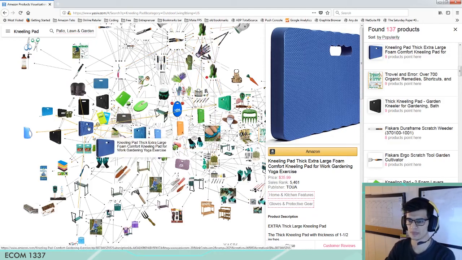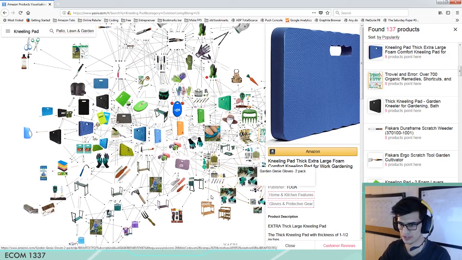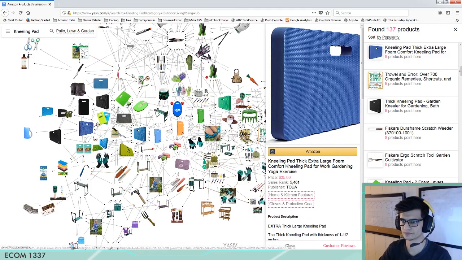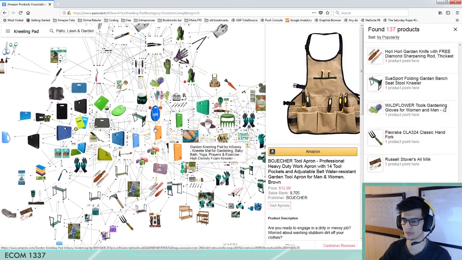So right away, if we were only going to use Amazon.com, the frequently bought with, to help us build out a bundle, we'd be searching for hours, days maybe, to find out what's a good product. But with Yassiv, we typed in kneeling pad, patio lawn and garden in the section, hit the search button, we found it, and then one of the main things that we see over and over again are these gardening gloves, and there's little gardening tools, over and over and over again. And then actually here's a belt, which I'm willing to bet is also pretty popular. So again, gloves are just all over the place.